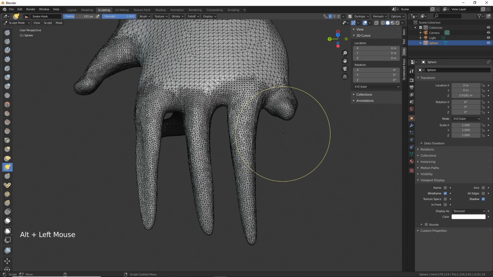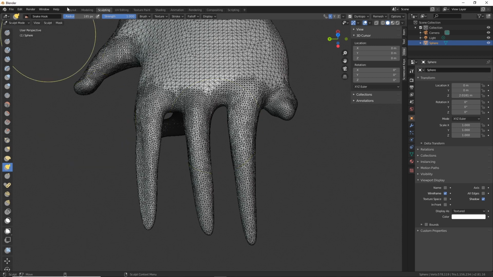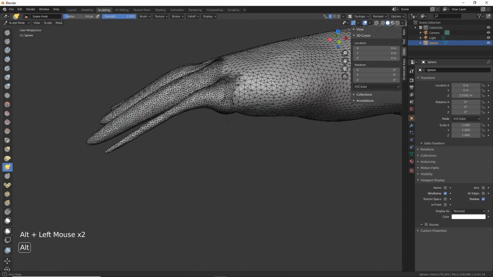And really all I care about here is just getting, it's a little bit too big. I'm going to undo, be a little careful. There's some weird looking fingers.